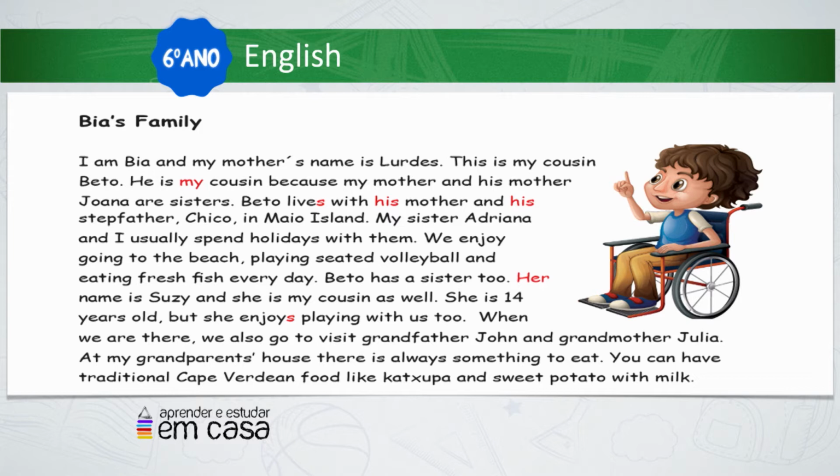Beto has a sister too. Her name is Susie, and she is my cousin as well. She is 14 years old, but she enjoys playing with us too. When we are there, we also go to visit grandfather John and grandmother Julia. At my grandparents' house, there is always something to eat. You can have traditional Cape Verdean food like cachupa and sweet potato with milk.